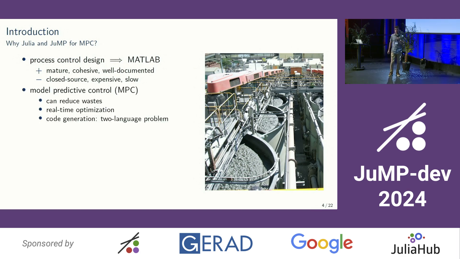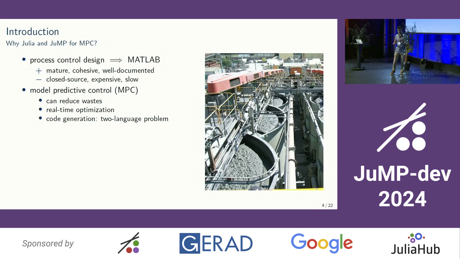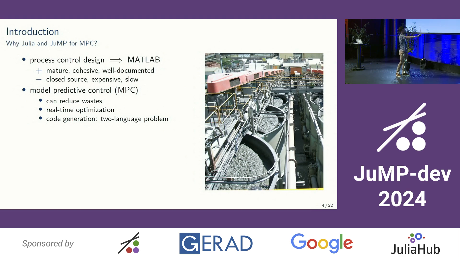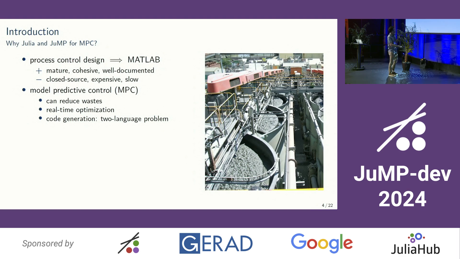Model Predictive Control is the most widely used advanced process control approach. It's interesting because it can reduce waste — energy consumption, energy waste, or raw material waste. I think it's one of the big challenges of our time to be more efficient in optimizing our plants. Some sectors use a lot of MPC, like petrochemical, but the mining industry doesn't use much advanced process control before flotation — for example in grinder milling — and there is high gain to be achieved in energy consumption. MPC is in fact a kind of real-time optimization, so speed is important because we need to solve an optimization problem in real time.